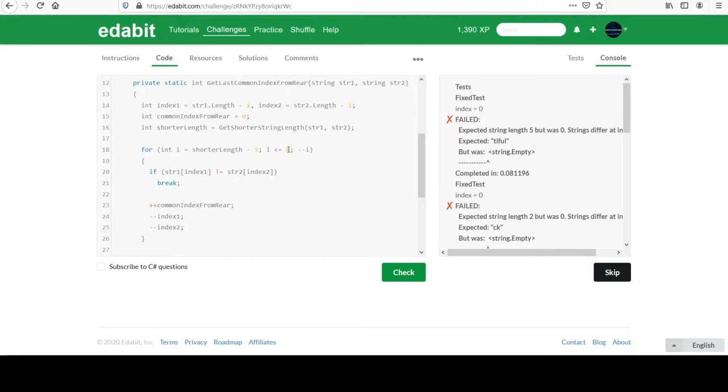Oh, I see what I did. Oh man, if you want to pause this one and find it, it's visible in where I have the screen right now. So I was in that muscle memory where you always do the for loops the same way, ascending. I put less than or equal to 0. We want while I is greater than. Remember, we're starting with a value greater than 0 and we're decrementing it down. So our condition is that I is greater than 0. Basically, we're skipping this loop right away and just returning 0 every time for the last common index from the rear. So yeah, that can be obnoxious. You get these little bugs like that.